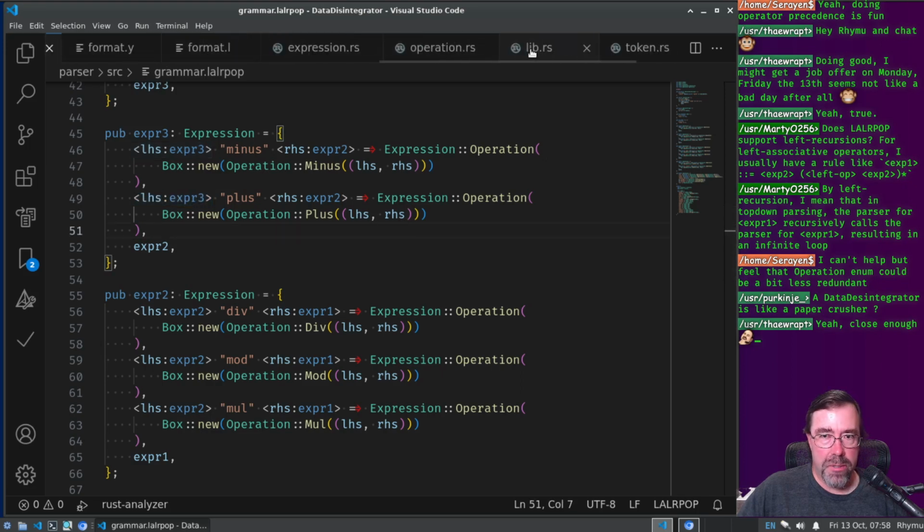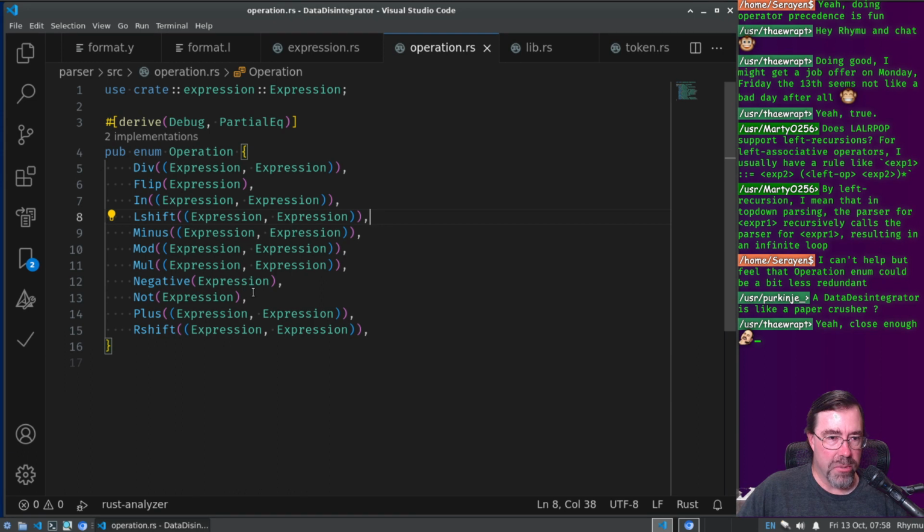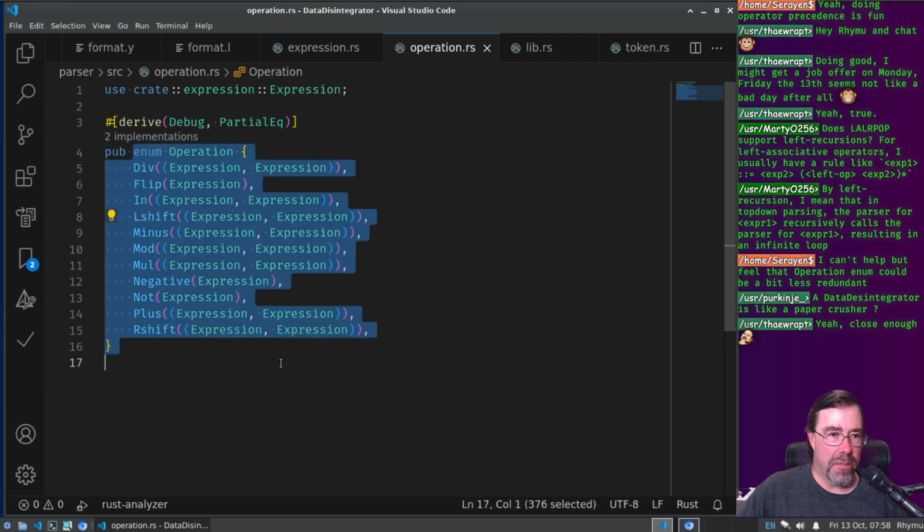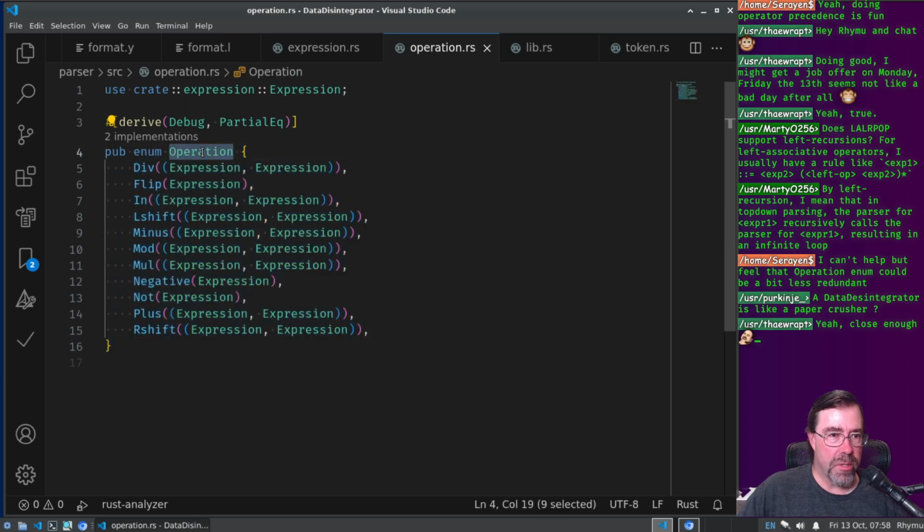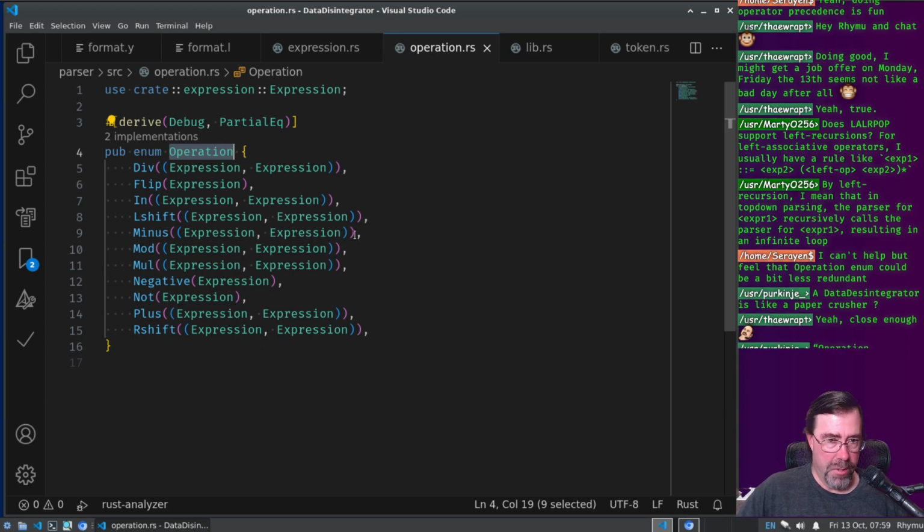Yes, Ariane. I'm actually thinking now that this does look redundant, and we'd have to have another level, but I can do that separately, I hope. Or should I do that now to avoid the pain of having to go through all of these later? I don't know. One advantage of having one level is that I only need one level of match. If I have a second level, I'd have to first see, oh, it's a binary operation, and then, okay, what binary operation? Have a match on that one. This one, I can have just one huge match. I don't know what's better.